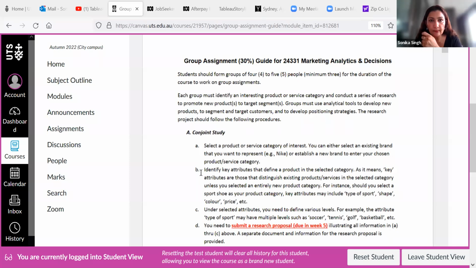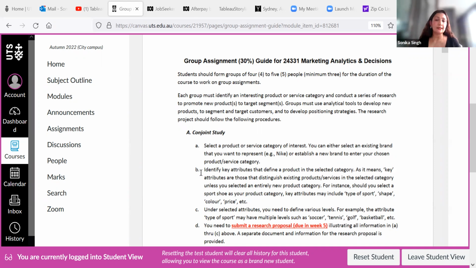So I think in week 5, in the tutorial, we have group project idea consulting. So in this particular week 5, you're going to tell us what product category you have picked up, and what the key attributes of that product category are.